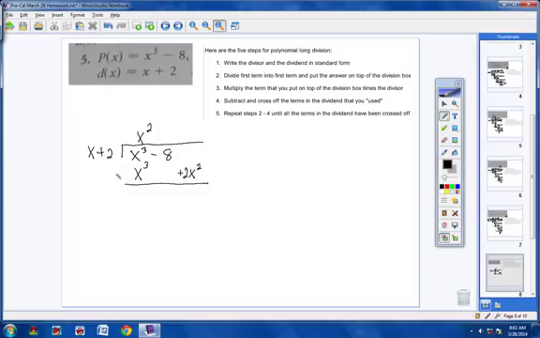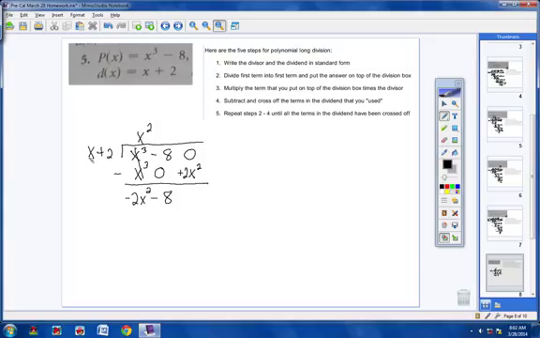Now, let's subtract. So x cubed minus x cubed, those cancel. There's really a 0 here. Negative 8 minus 0 is negative 8. And then we have a 0 here. 0 minus 2 is negative 2. Now you could put the negative 2x squared here, but that would be wrong. Remember, I told you, you always want these expressions right here to be written in standard form. So you really want the negative 2x squared to come first, okay?